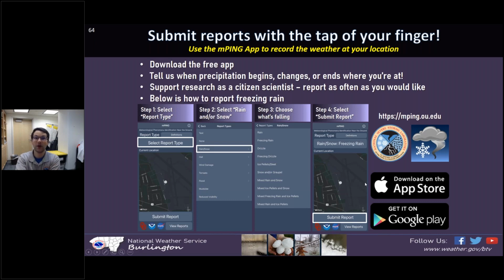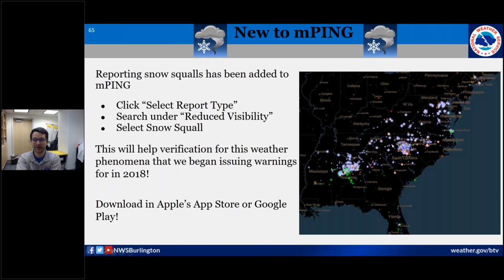So it can all be done in just a matter of seconds to report whether you are observing in your area. And so with precipitation types especially, it's very handy. It helps us see transition regions where you're going from snow to rain to sleet and freezing rain. This is something that we can map and see these transition regions in real time, which can be a challenge to do.